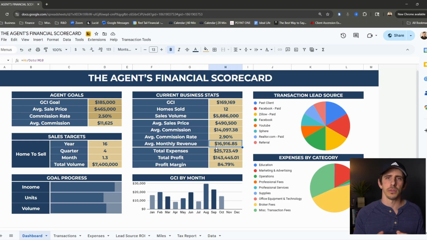Well, we all know that real estate has good months and it has not so good months, sometimes pretty bad months, right? And so when we have a bad month, it is helpful to see that our average monthly revenue is not $2,000 or whatever it is that month, right? It is actually $16,000. It's easier to keep our eye on the ball. On the flip side, when we have a great month, say we close $40,000, $50,000 in one month, we can say, hey, my average monthly commission is about $17,000.